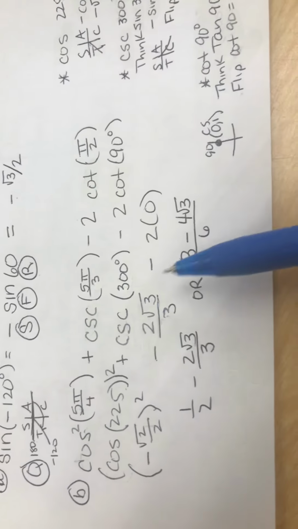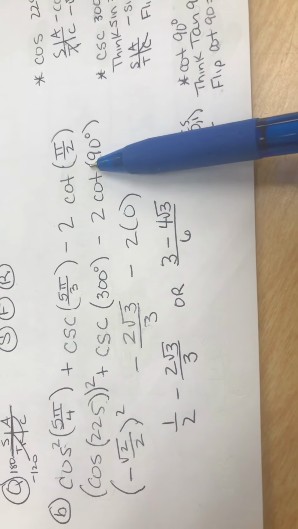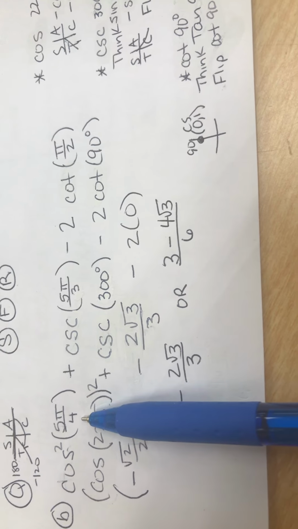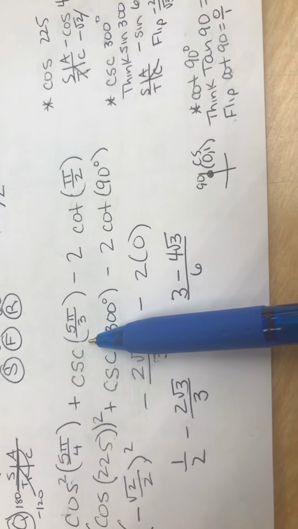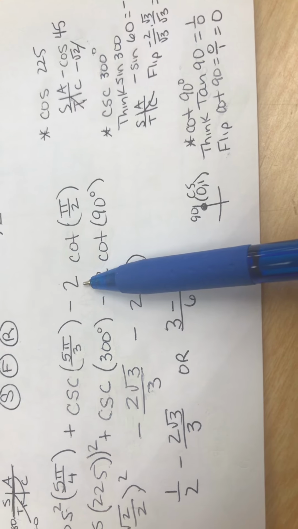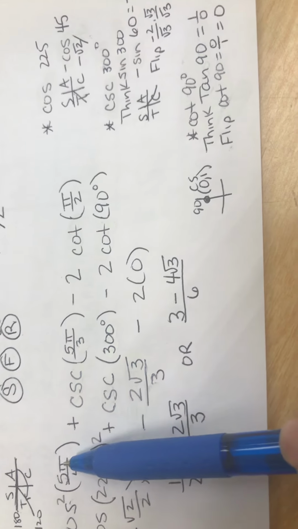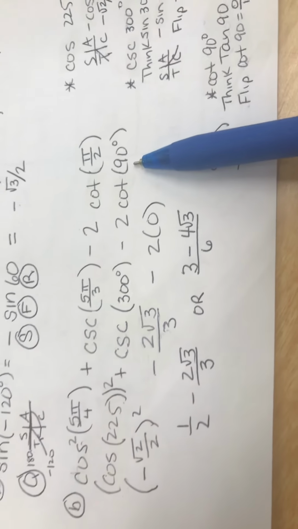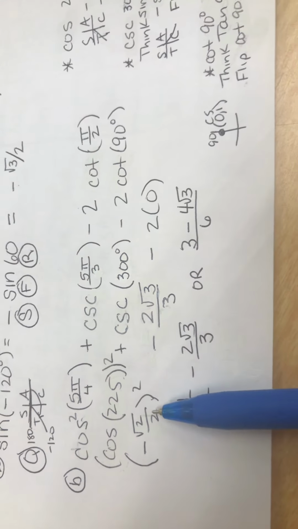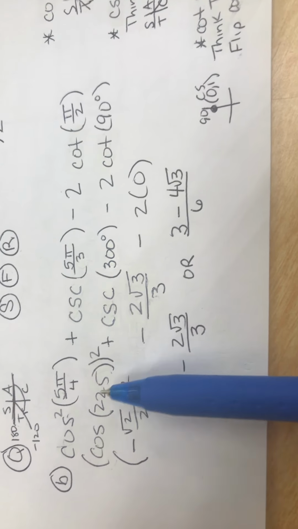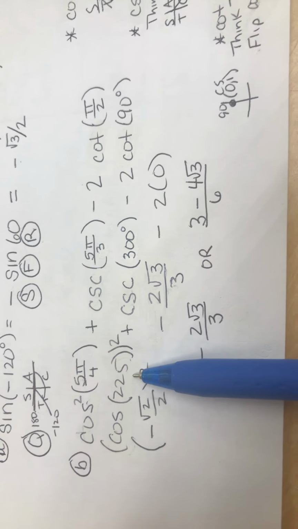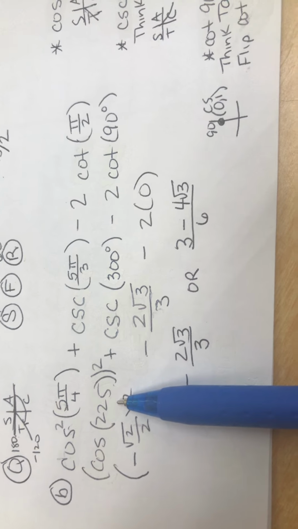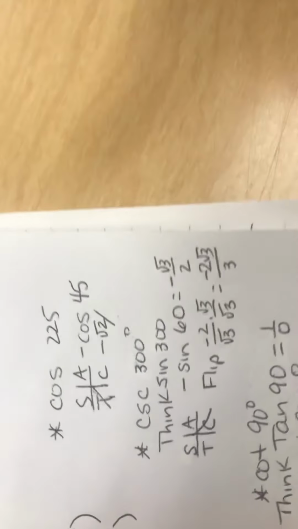The ones that you had in your worksheet were more like this. So I'm doing one with you this way. So cosine squared of 5 pi over 4 plus cosecant of 5 pi over 3 minus 2 cotan of pi over 2. So I converted each one of those to degrees, which you don't have to. I showed you how to do that on the board yesterday. Okay? So now, cosine of 225. Well, 225 is bigger than 90 degrees. So we need to take this and CUCIFER it, what we did up here. So I did that over here to the side.